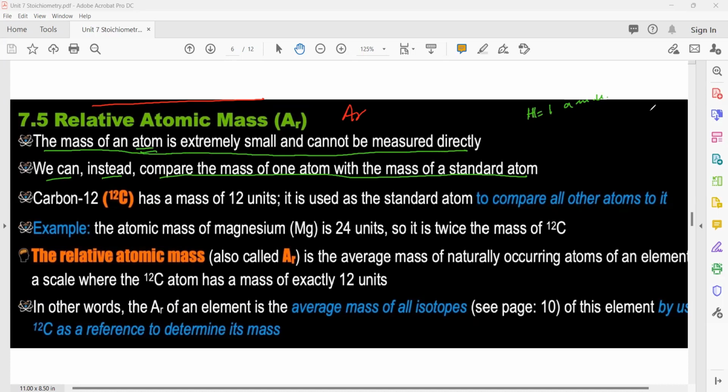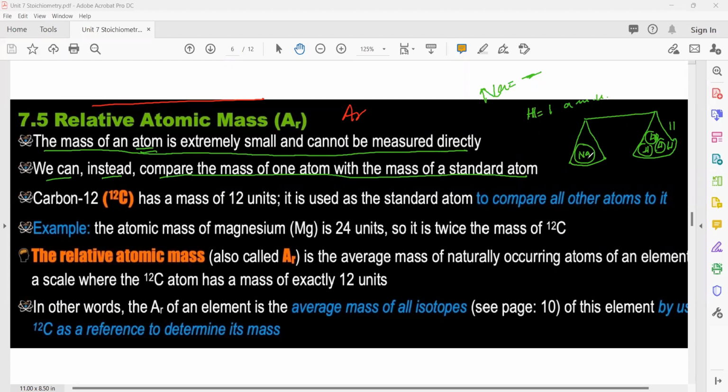Now, let's say you have another one, sodium. What will be the mass of sodium? Simply, they will take a scale. On this scale, they will put sodium on one side, and on the other side one hydrogen. It's not balanced. Then another hydrogen, not balanced. Another hydrogen, not balanced. Then they put 11 hydrogen, and it is balanced.